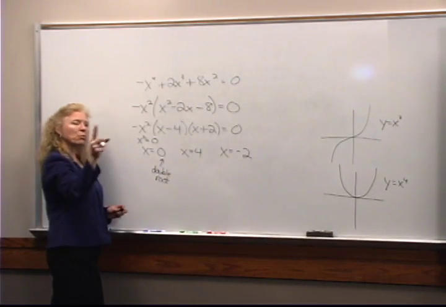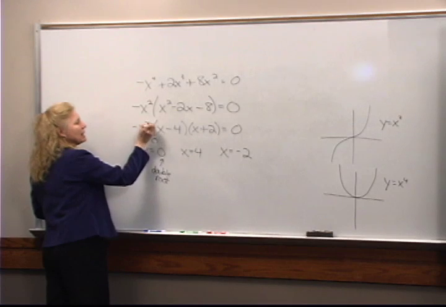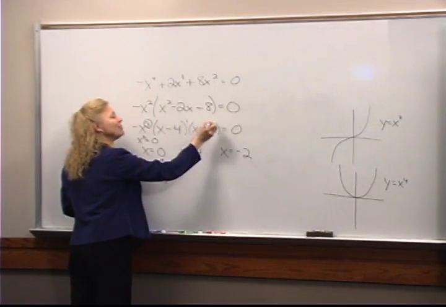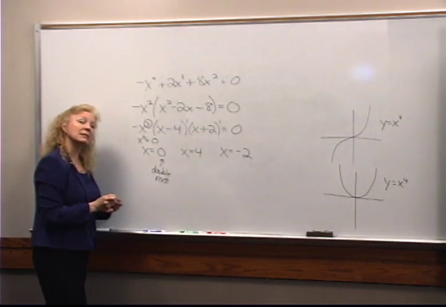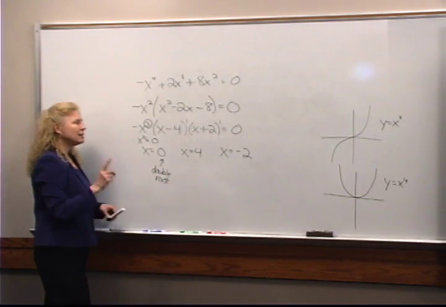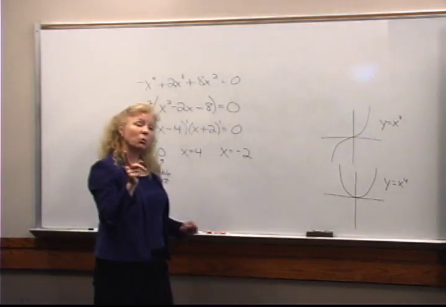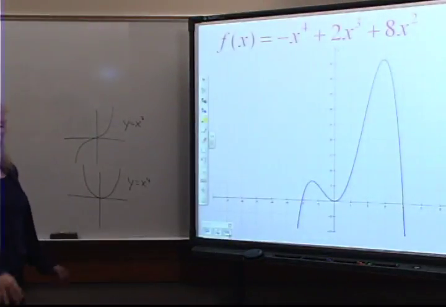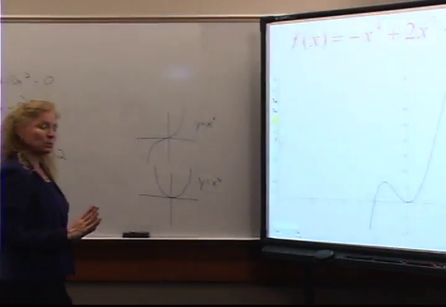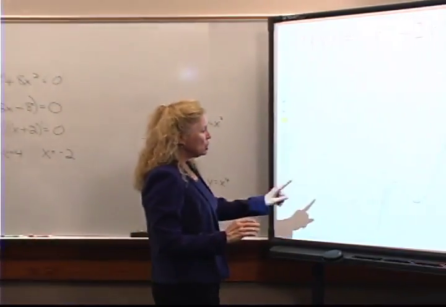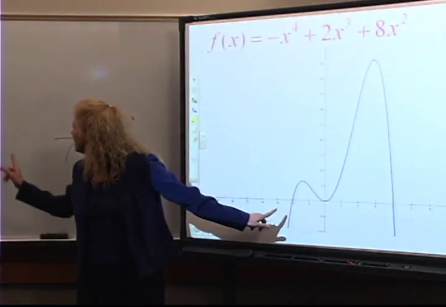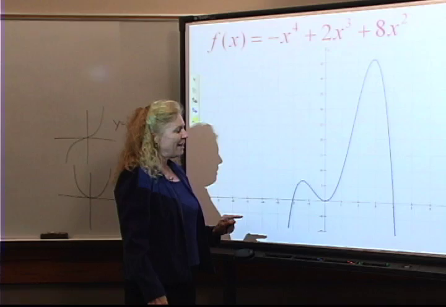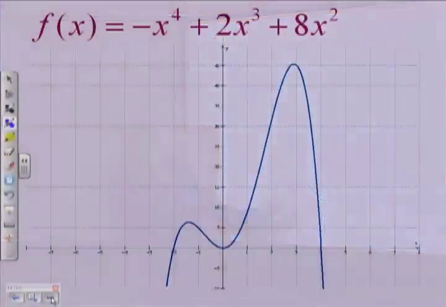Now let's look back at that word multiplicity. This root has a multiplicity of 2, and each of these roots has a multiplicity of 1. Now let's see what that did to the graph. Okay? As we look at the graph, now remember, this is the details as we look in closely. You see the root at negative 2, you see the root at 4, and look at 0. Isn't that interesting?